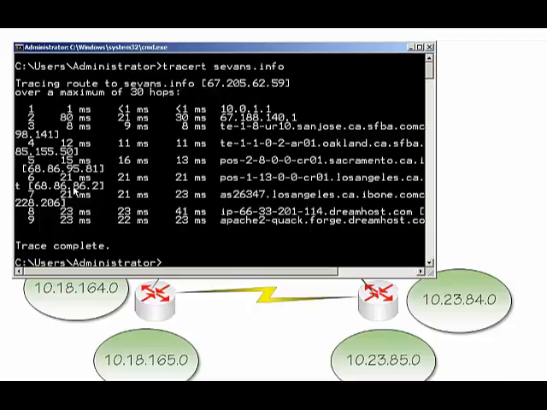So we can see much fewer hops, lower route times, so slightly better performance. But when you think about this geographically, we're going from San Jose to Los Angeles, a distance of about 400 miles, compared to San Jose to Denver, a distance of a couple thousand miles.